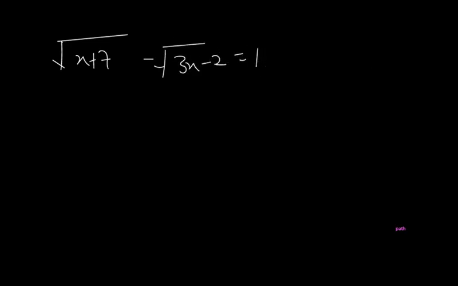And yes, to actually get you guys working, let's look at the third example. Here I'll just copy the equation, give you the equation, and then I'll give you the answer. So I expect you to solve this on your own, and then tell me the answer in the comment section below if you get it. So we have root of x plus 7 minus root of 3x minus 2 is equal to 1. So if you're able to solve this very well, you get the answers to be what? x is either equal to 2 or 9.